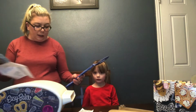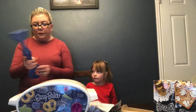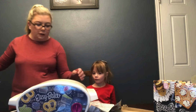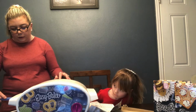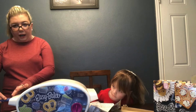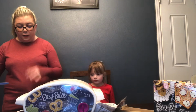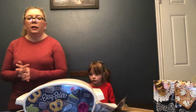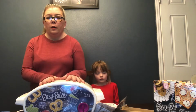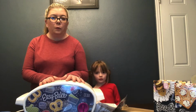So basically, we're supposed to push this in there, right? And follow these arrows. This is what we're going to use to push the pan through. And we push it until the edge of our blue thing here lines up with the edge of this. And that's how you know that you've cooked your stuff. So we are going to preheat this Easy Bake Oven for 20 minutes. And then we will be back.